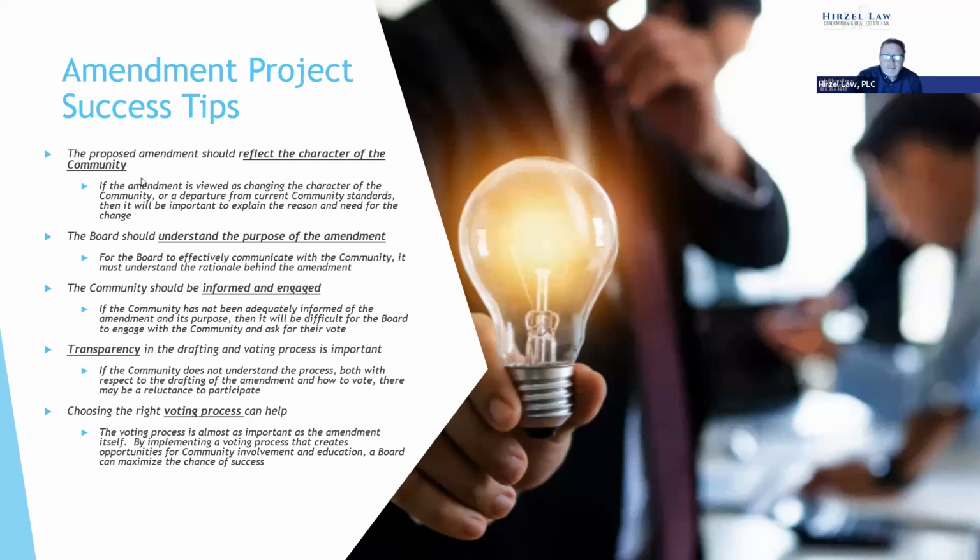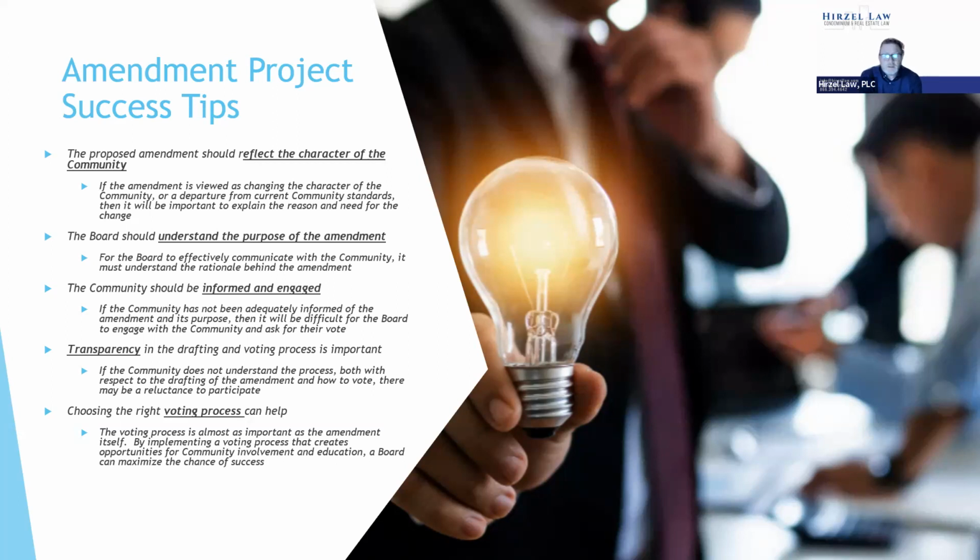So lastly, and this is still on the level of the community engagement concept, I just have some takeaways that I wanted to convey. I'll call them success tips. Whatever amendment project you're pursuing, it should reflect the character of the community. If an amendment project is a fundamental change within the community, that's going to negatively affect the likelihood of success. The board needs to be able to understand the purpose of the amendment.